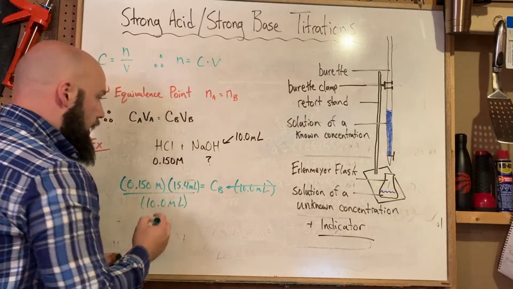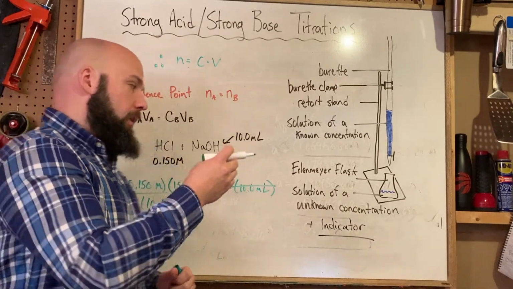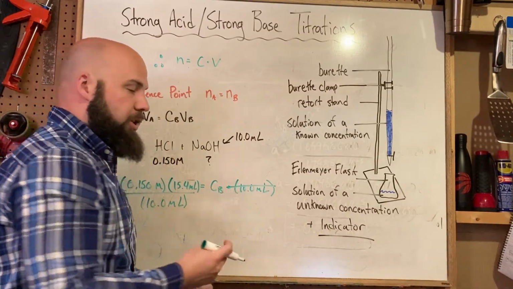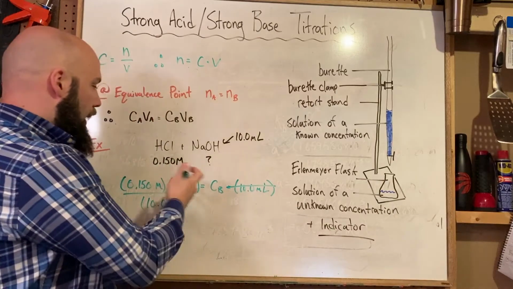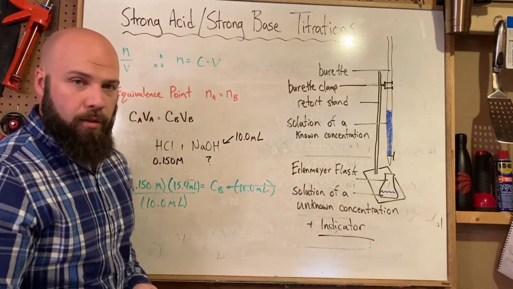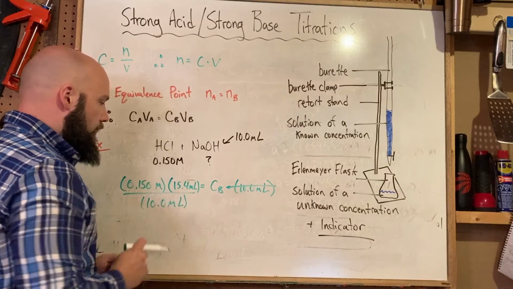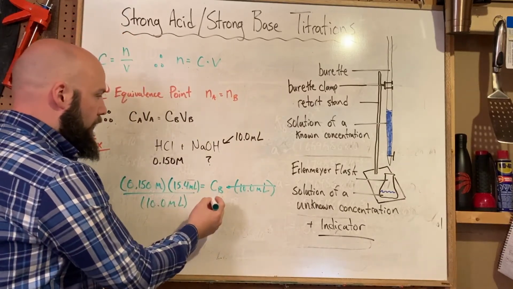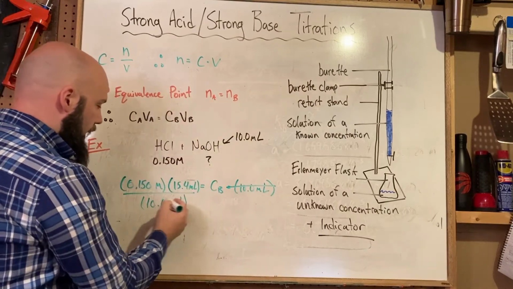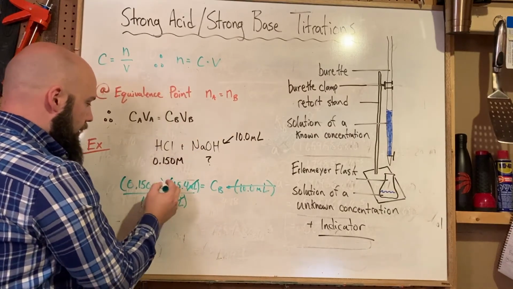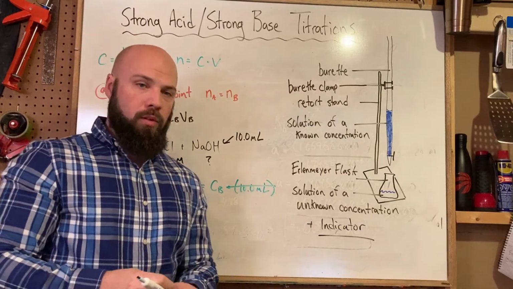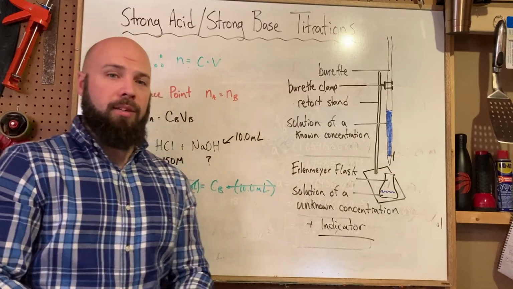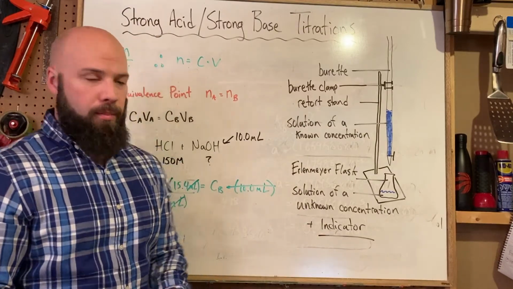Now, you could have written 0.01 liters, which would be more accurate because concentration is in moles per liter. However, I knew from reading the original question that both of these volume values would be in milliliters, and because you're solving for concentration in this rearranged formula, the milliliters will cancel out and you'll have your units remain moles per liter. Now, if that didn't make sense, just change your volume to liters. It's the easiest way to not make mistakes.